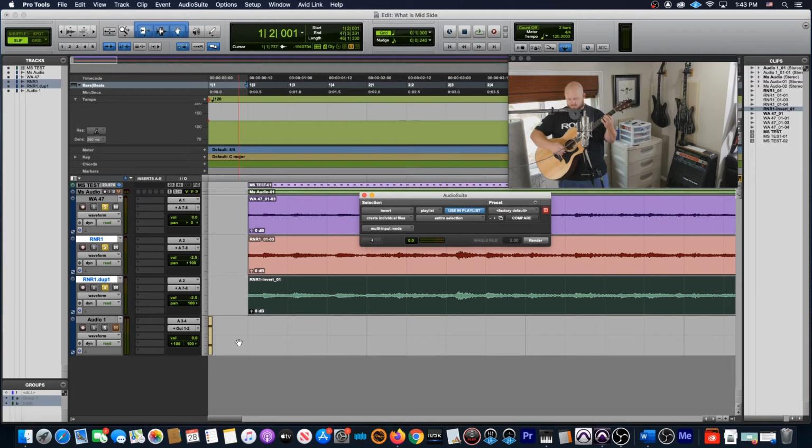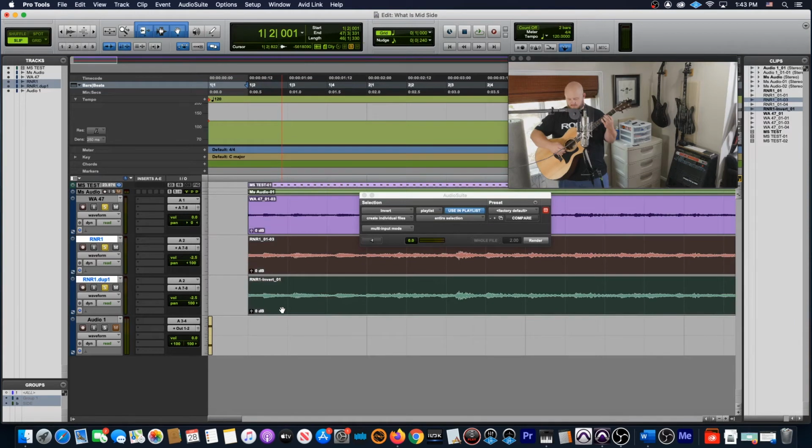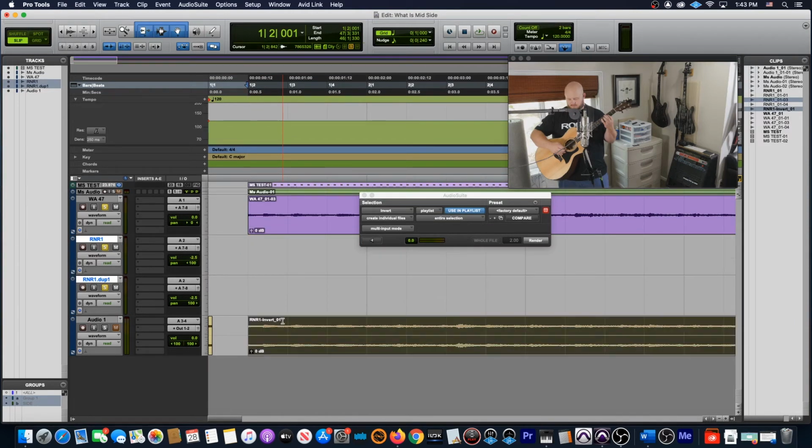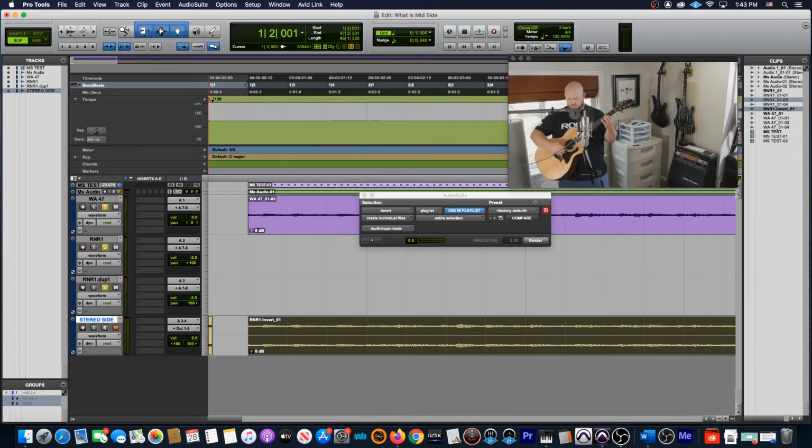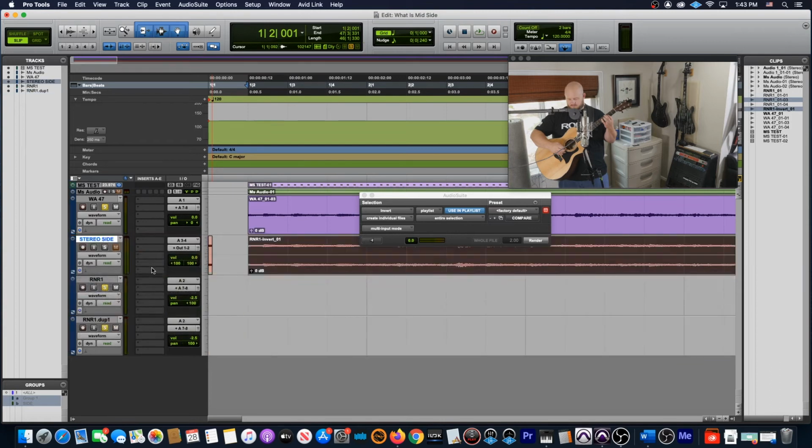And then the other thing that I'm going to do is I'm going to take these two tracks now, and I'm just going to grab those and pull them down to the track below. So now that I have one inverted, I'm going to call this stereo side. That way I can control these at the same time. That's just my own personal thing. So it's the RNR1 stereo side.